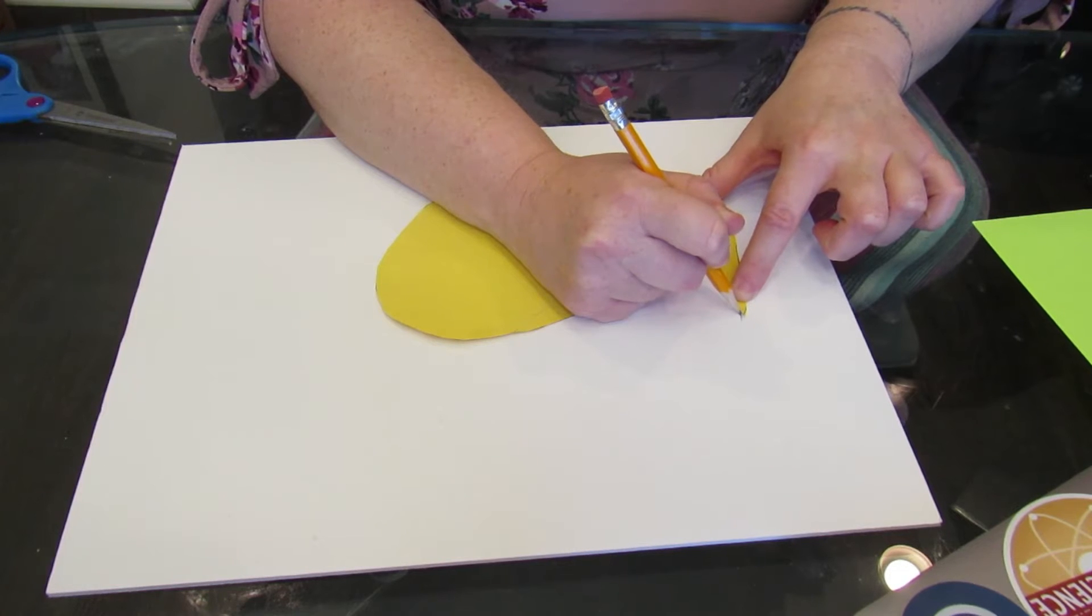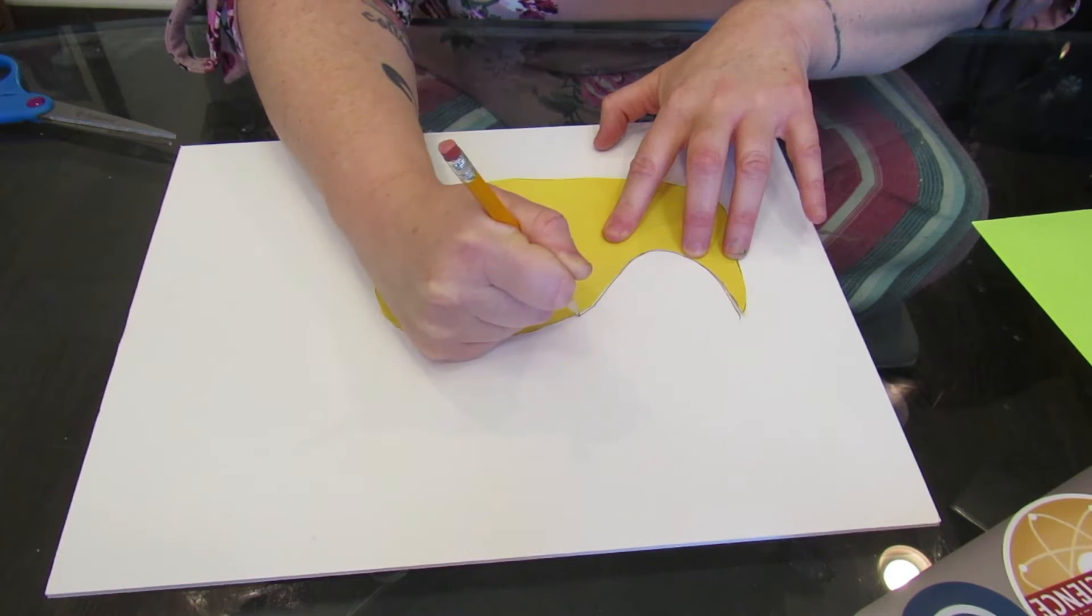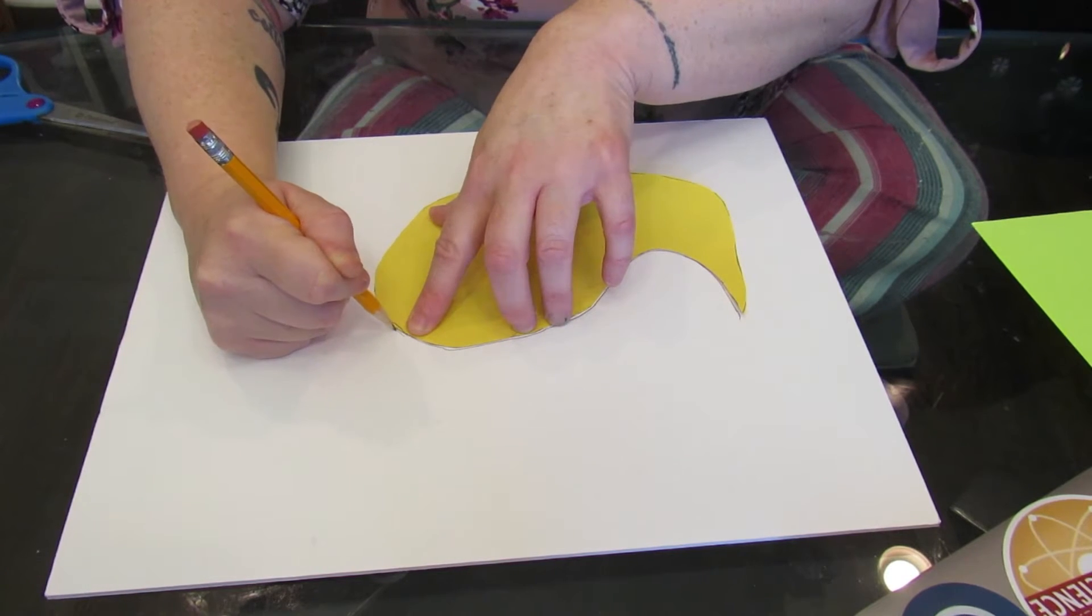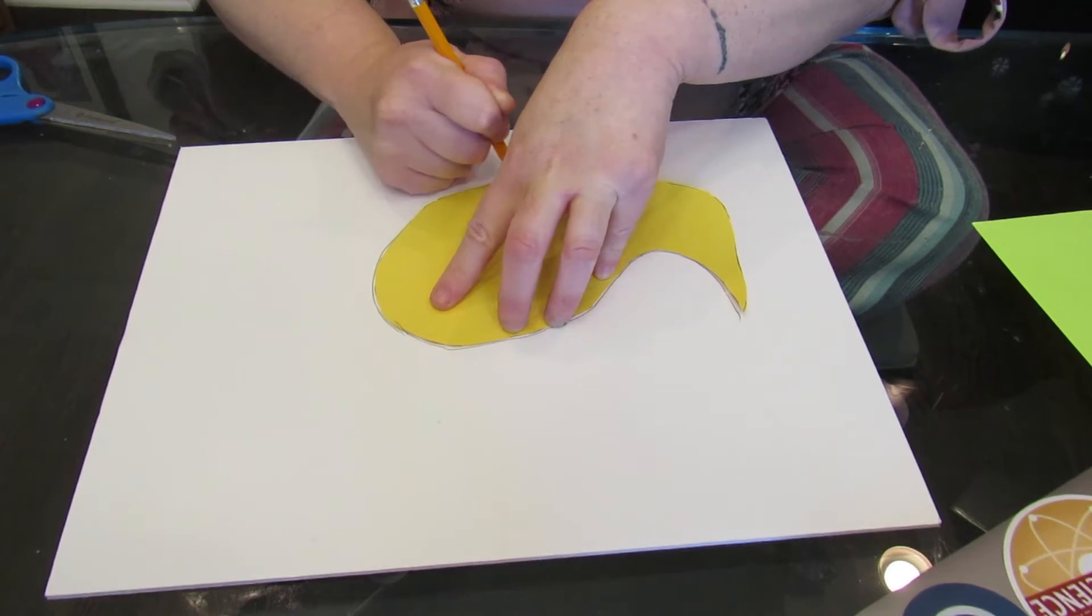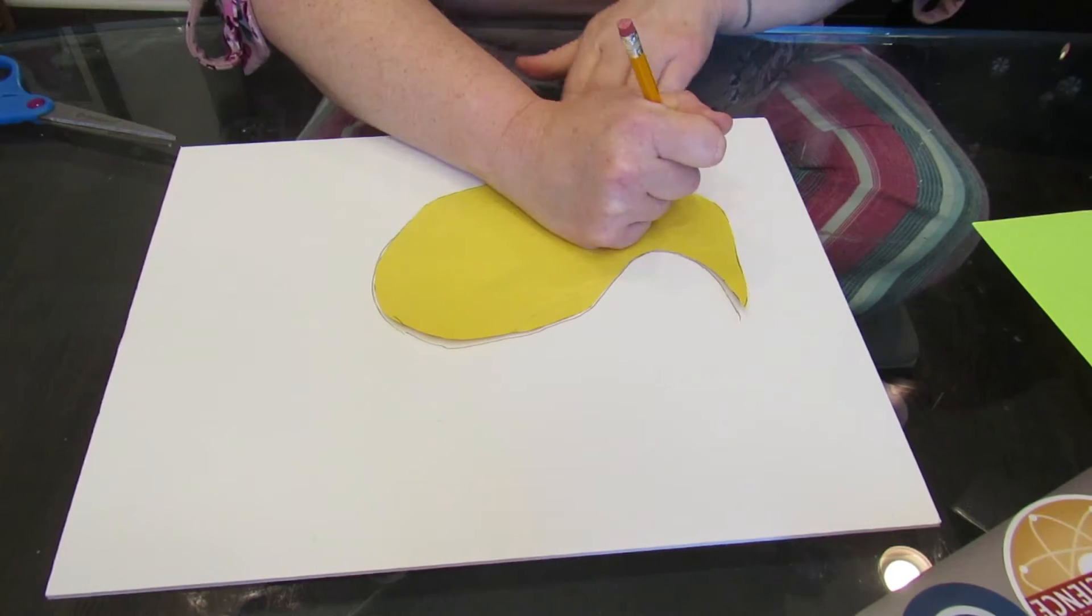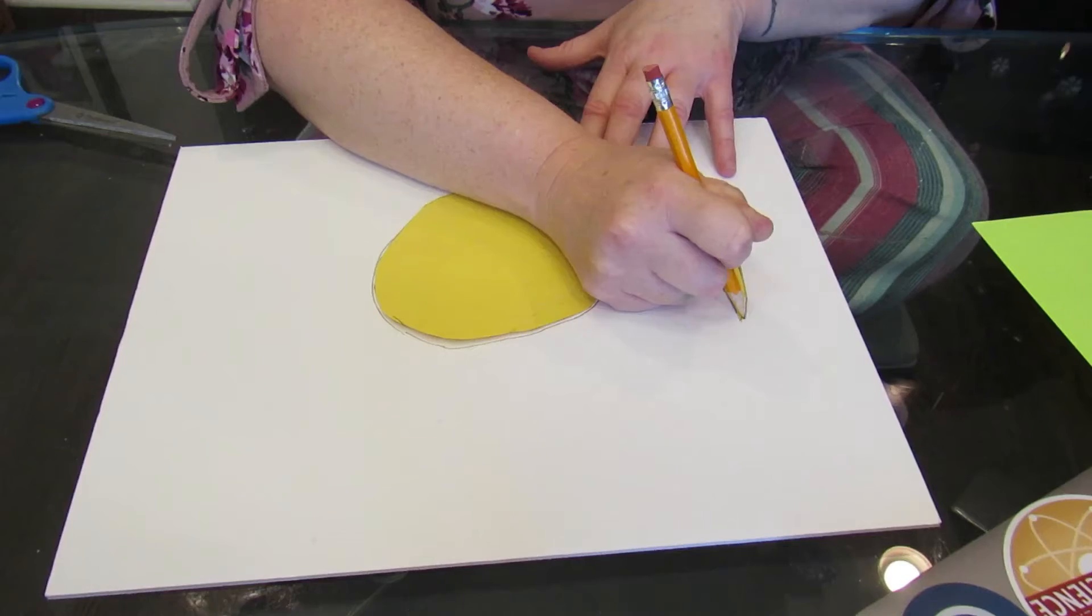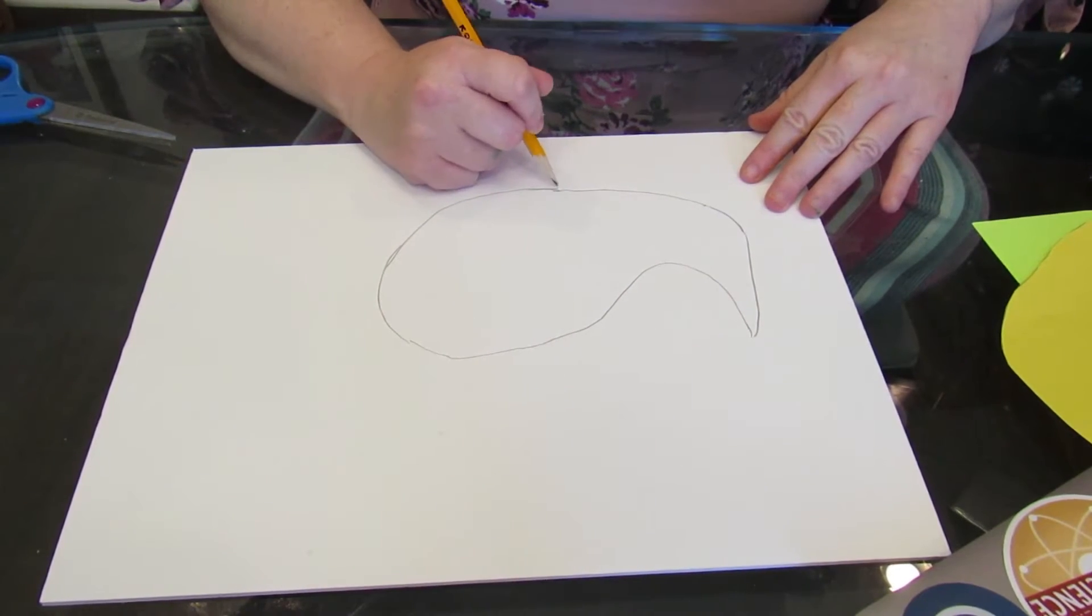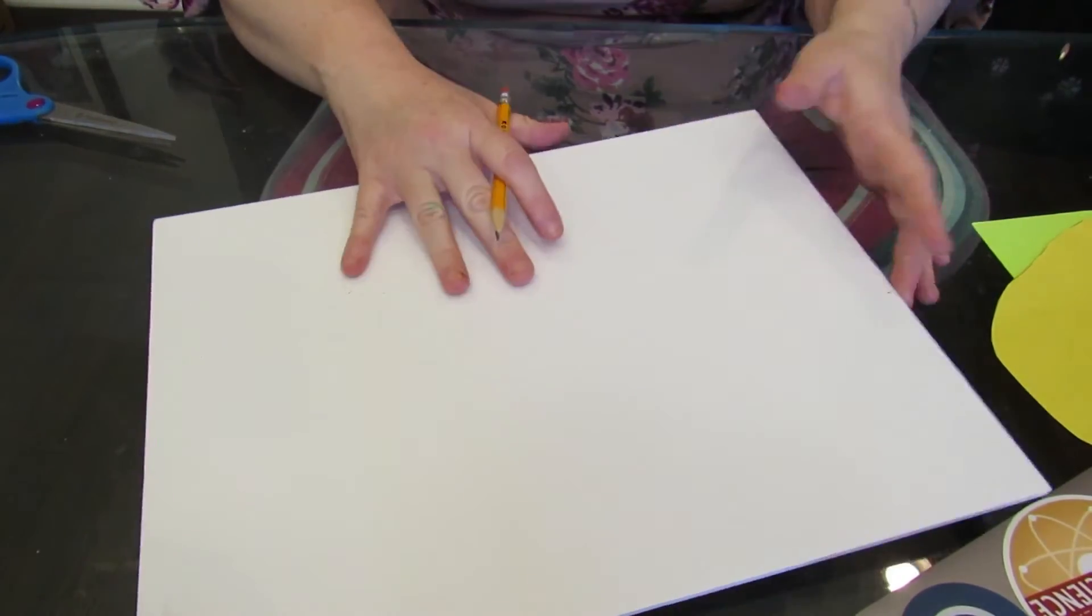Again if you mess up on the foam board it's probably gonna be harder to erase and that's why starting on paper is the better idea. See I made a little mistake there but we're cutting this out anyway. But if you do too much it might be an issue. Here we go. I hope that came out okay, let's see. Pretty good right, little mishaps, but that's okay because if it doesn't look nice on this side this could be your front, plus we're wrapping it in yarn remember.